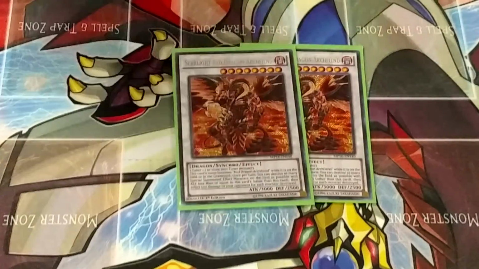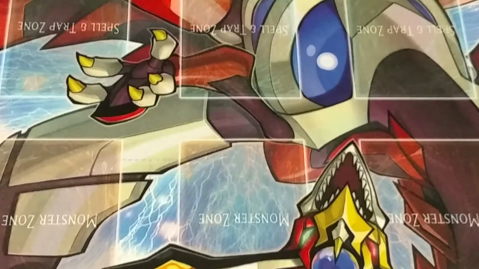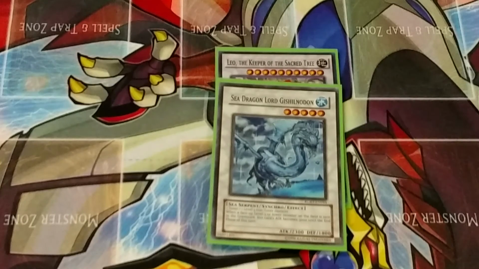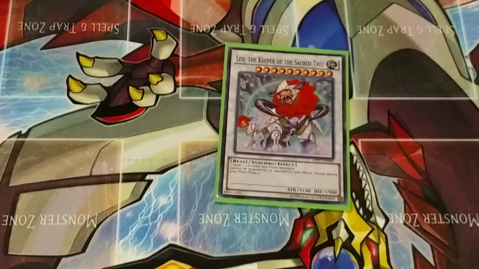Also new to the deck, we have Scarlet Red Dragon Archfiend. Pretty obvious why I have him. He helps get me out of some tight situations. Also new to the deck is Leo, the Keeper of the Sacred Tree. So you might be asking, how do you summon Leo? You use Gishelden and Graydle Slime. So you get that 5+5, which gives you your 10 for Leo. And obviously you play Leo just because it helps interrupt the opponent's plays.